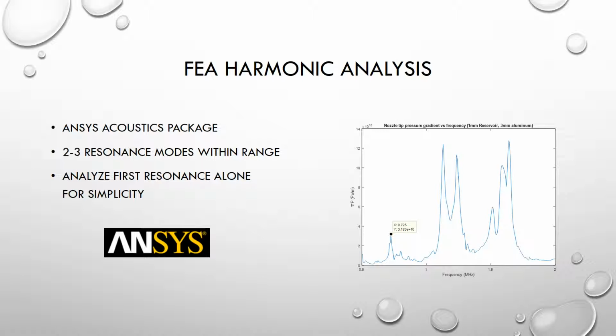Since analytical solutions cannot be developed for a complex geometry, the problem will be modeled in 2 dimensions in ANSYS Mechanical. There are 3 resonance modes that develop within the fluid channel between 500 kHz and 2 MHz. But due to the high computational cost of the problem, I limited the focus to optimizing the device operating at the first resonant mode only.